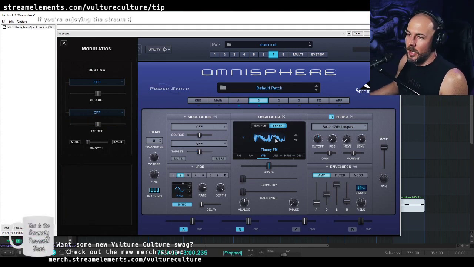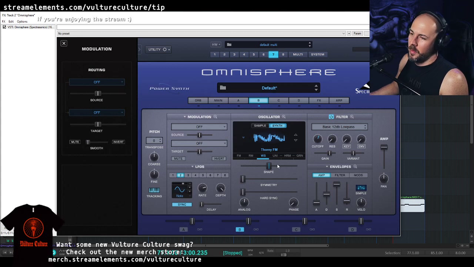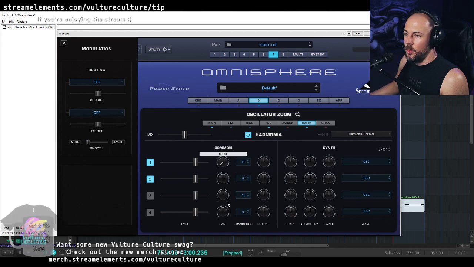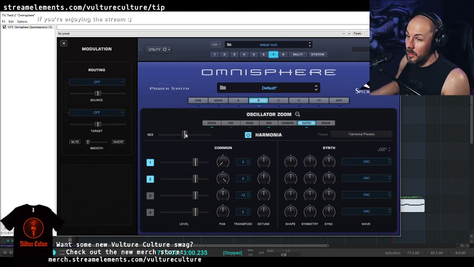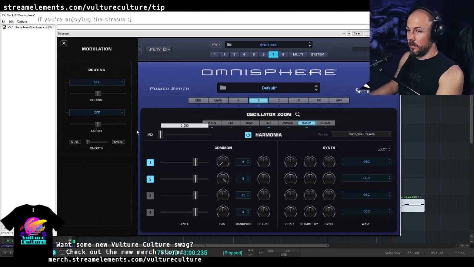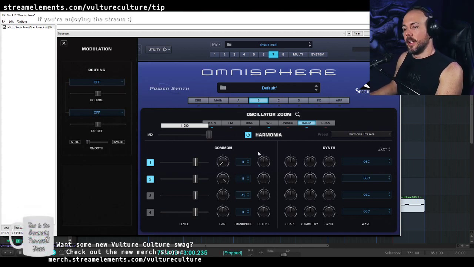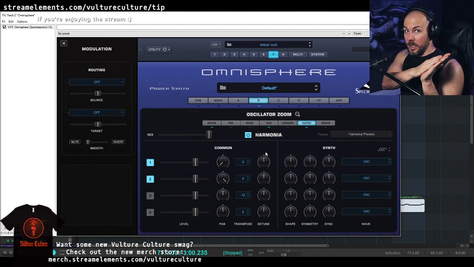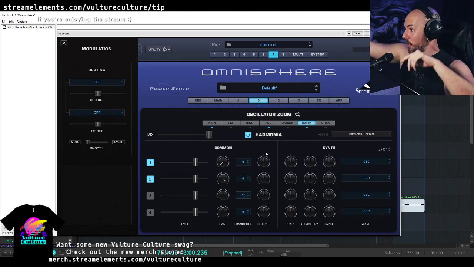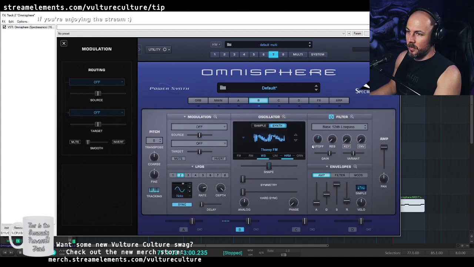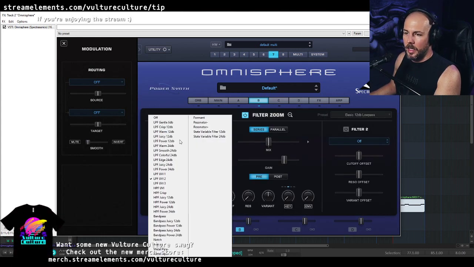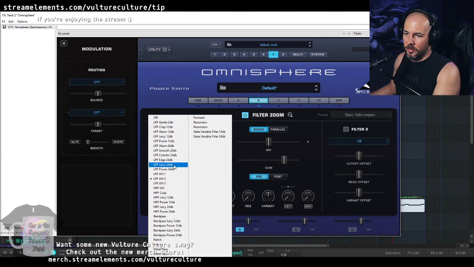So what I did is I just copied that layer over. I'll turn the first layer off so you can see what I'm doing. We're going to go to Harmonia again, and we're going to set two perfectly tuned oscillators to the left and the right. So here it is without the detuning, what we've been hearing. And now if I do it like this, it's taken that same synth sound and put one in the left ear and one in the right, or one in the left speaker and one in the right speaker. And now what I want to do is go in here and mess with this filter a bit and get a different sound. So if I go.